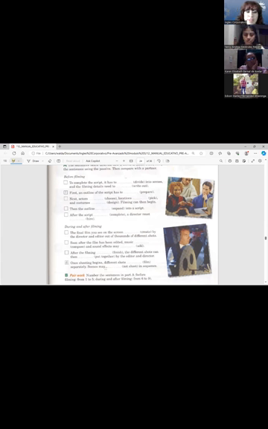After that, you're going to decide with your partner what is going to be first. For example, this is number one, and then you're going to have two, three, four, five, six, seven, eight, nine. There are 9 in total. So you're just going to put them in the order that you think is more logical. This is number 1, this is number 6, and so on. Then you're going to find out what's the last one. That last one would be number 9. Does that make sense, guys? Yes, teacher. Let me send you guys this in the WhatsApp group too.